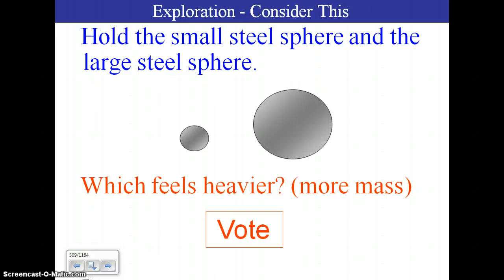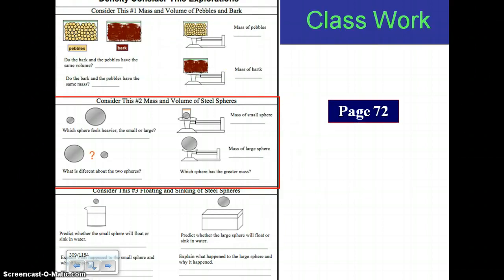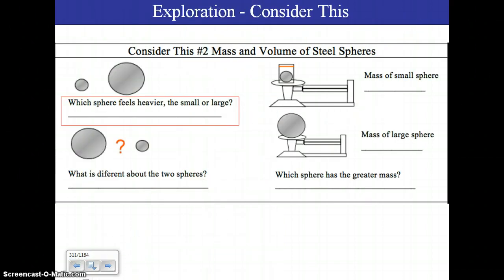How many people feel that the large sphere feels heavier? And how many people think that the smaller sphere feels heavier? Most people believe that the smaller sphere feels heavier. But how can we know for sure if it actually is heavier, if it actually does have a greater mass? Yeah, we're going to have to do a measurement of mass using the triple beam balance. Okay, let's go to page 72 and let's record our impressions. Which sphere feels heavier, the small or large? Write down what you think.